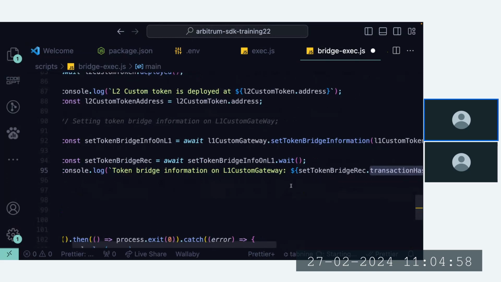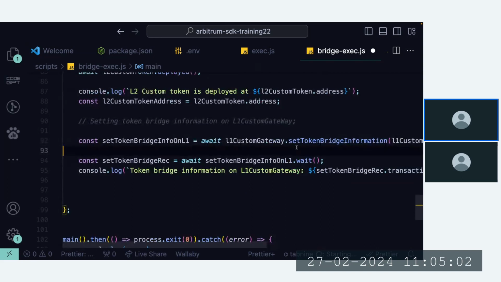It should just show you details of this information that you just set. Then you can view that. It's just a simple way to show that, okay, successful. All right, so let's move on to the next thing.